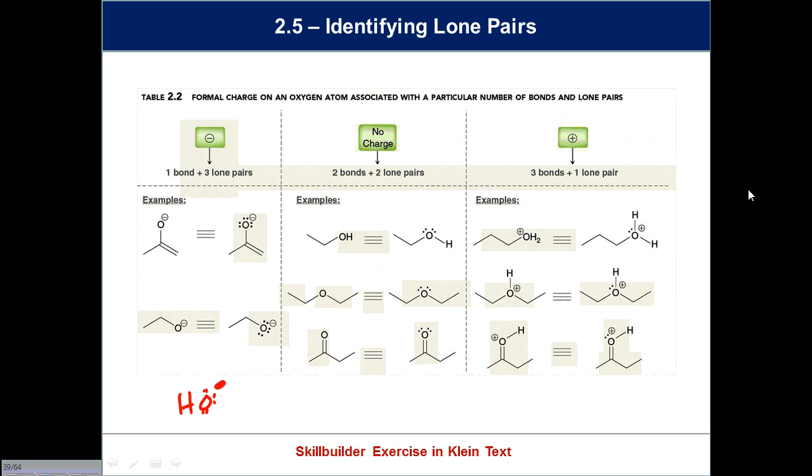So hydroxide will exemplify the more complex organic molecules. This doesn't look anything like hydroxide, but it reacts an awful lot. If you put your hand into a bottle of hydroxide dissolved up in water, what happens to your hand? It hurts. If you dissolve this stuff up in a solvent and you put your hand into it, it hurts for exactly the same reason. It's a reactive species. And it has the same number of lone pairs. So if you can remember hydroxide, it has 3 lone pairs because it needs to have 8 electrons. It's only got 1 bond, so the other electron pairs must be lone pairs.